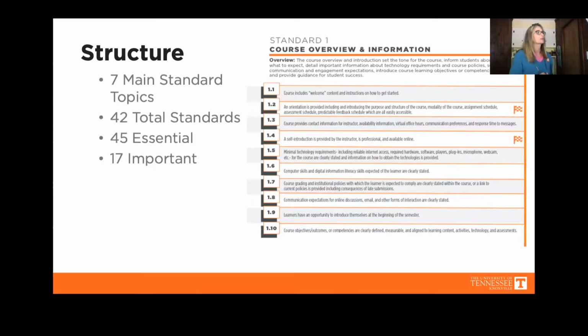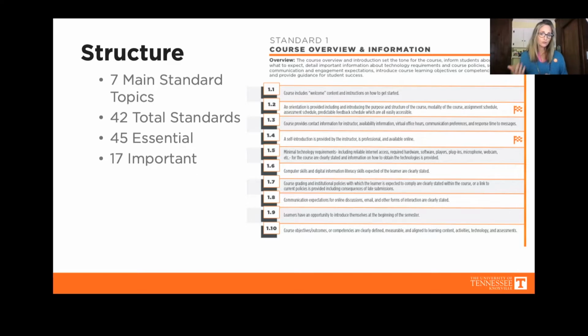Okay, so again, there are 7 main standard topics. There are 42 total standards, 45 essential and 17 important. And I'm sure you're going to be asking what's the difference. The main difference is that essential defines standards necessary to provide the basic foundations needed for a quality online course.